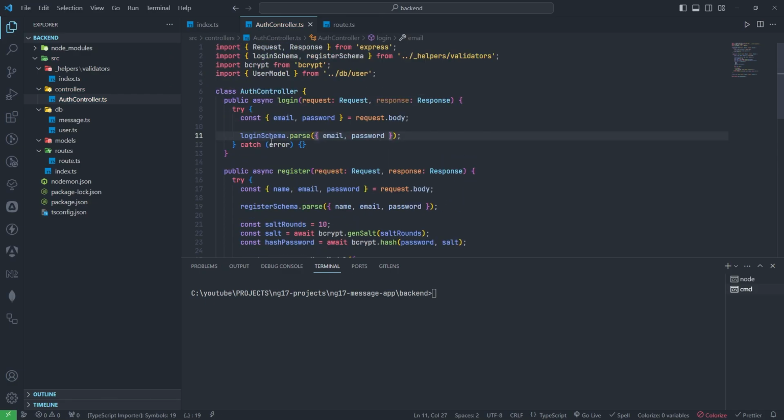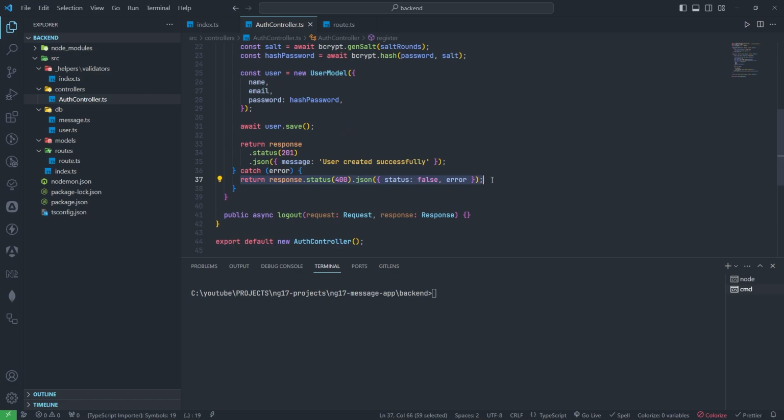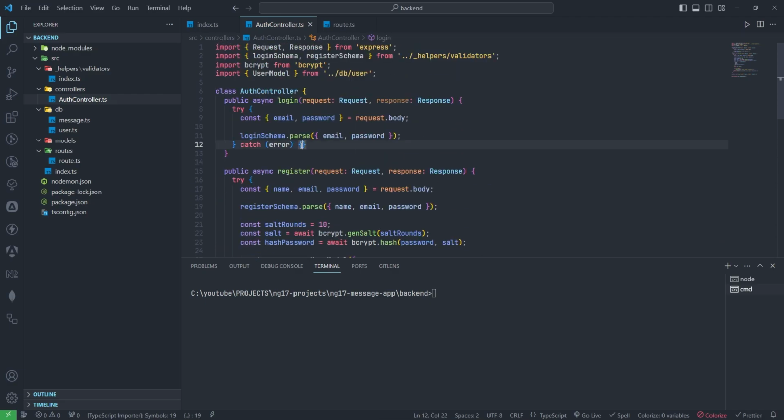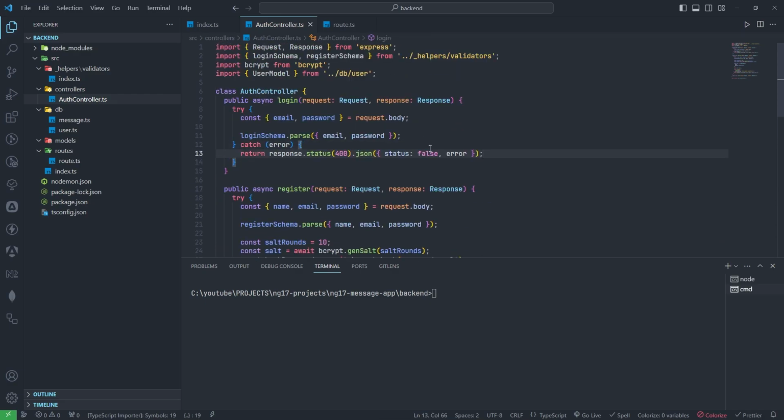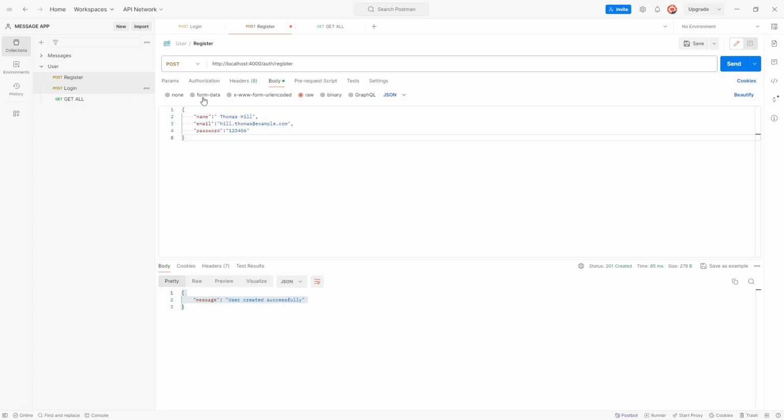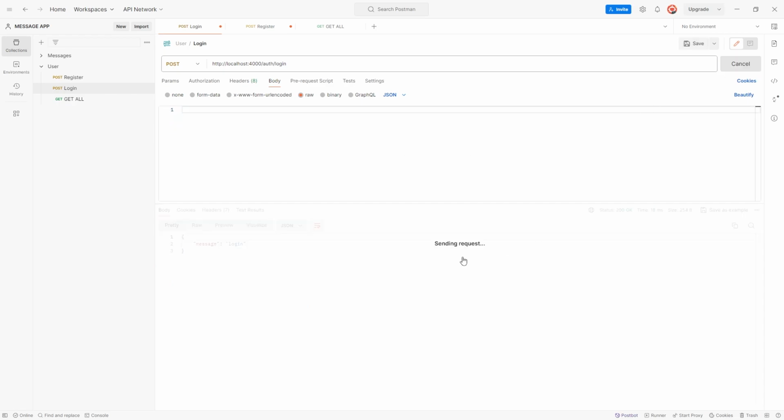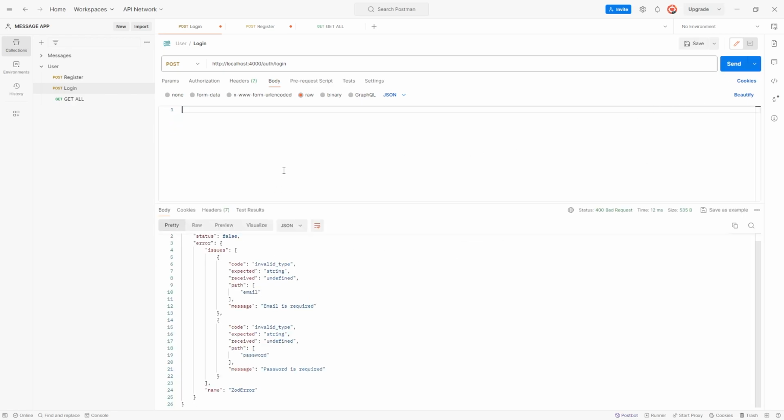Okay. The same in the catch, we will pass this, which we have done in our register API. Okay. Same like this. Okay. Now we can check the login, how that will work. So if I remove this, you can see validation also working fine.